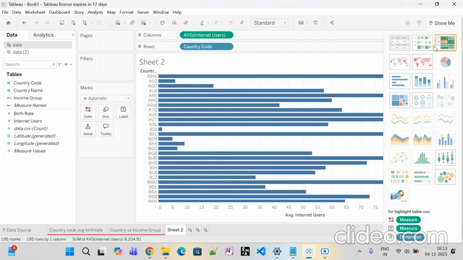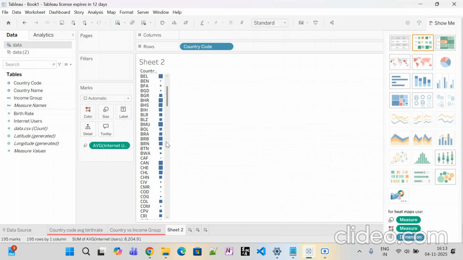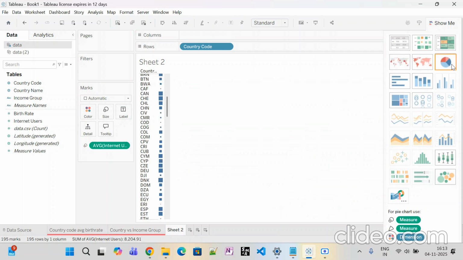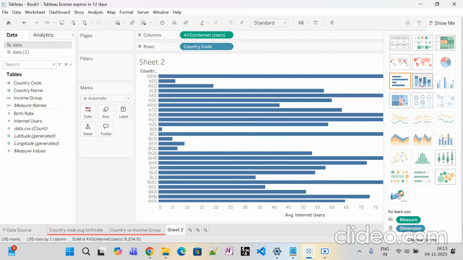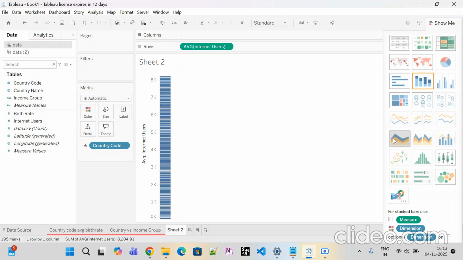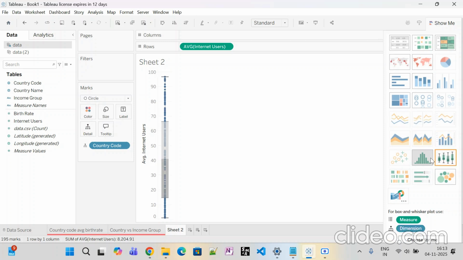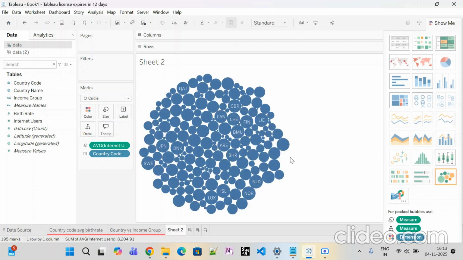Okay, so this is how it looks like. So this one is not required, and it will work like this. So you can try to check all these graphs, how it is working. Okay, so this is how it is working.